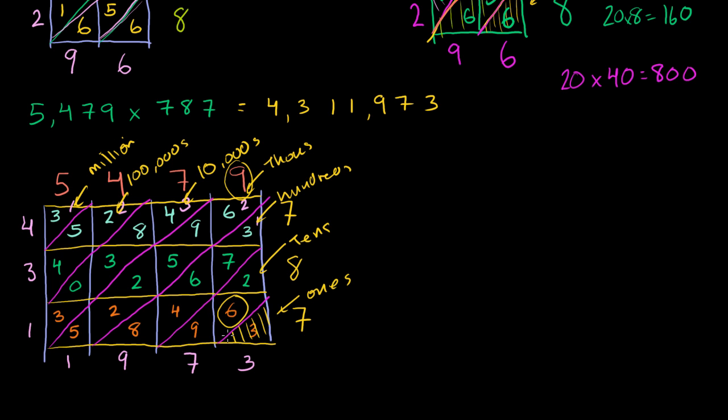So we did all of our multiplication at once, accounted for things in their proper place based on what those numbers really are. This entry right here. It looks like we just multiplied 4 times 8 and got 32. But we actually were multiplying 400. This is a 400 times 80. And 400 times 80 is equal to 32 and 3 zeros is equal to 32,000. And the way we counted for it? But notice, we put a 2 right there. And what diagonal is that? That is the thousands diagonal. So we say it's 2,000 and 3 ten thousands. So 3 ten thousands and 2 thousands, that's 32,000.